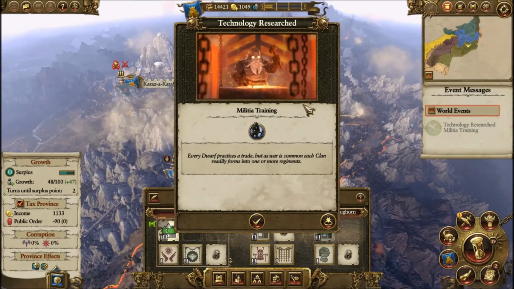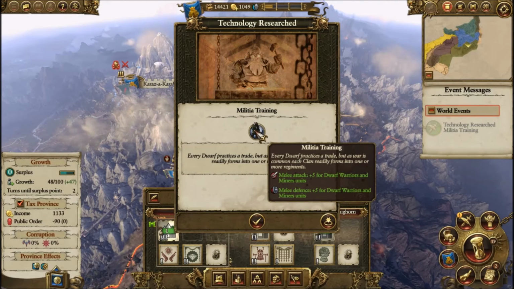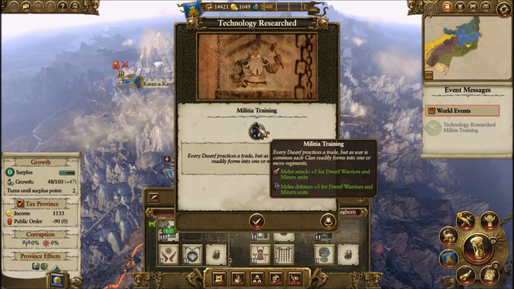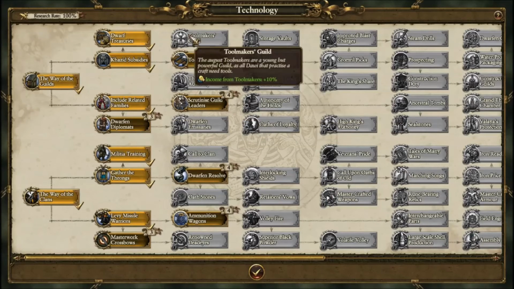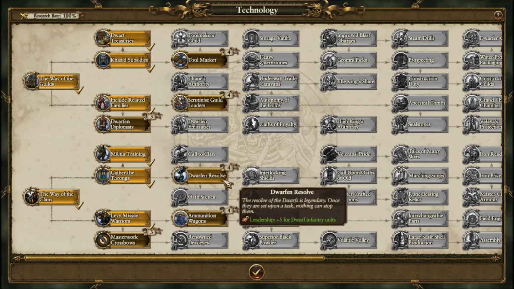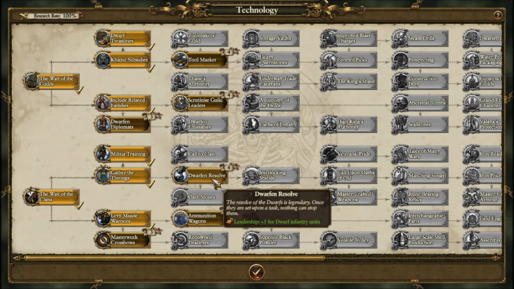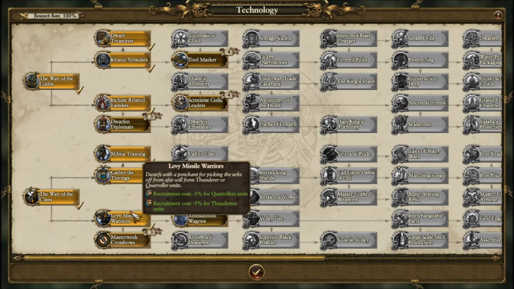Alright, so our technology's done. We now have plus 5 melee attack and defense for all of our basic melee troops. So let's choose a new technology and then we'll go ahead and break off the episode. The diplomats seemed like a good choice because of the influence bonuses, but morale is a nice option as well. So is missile damage. And we do have a lot of crossbow units. I think we'll go that route first.